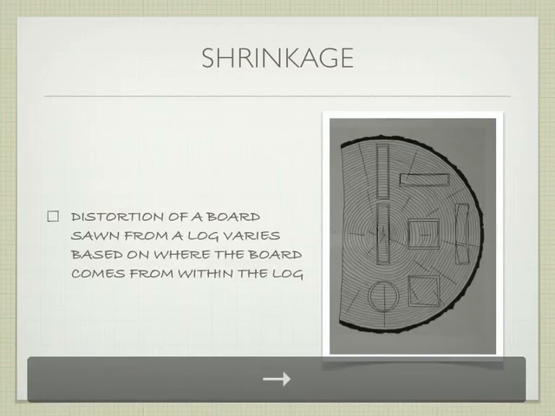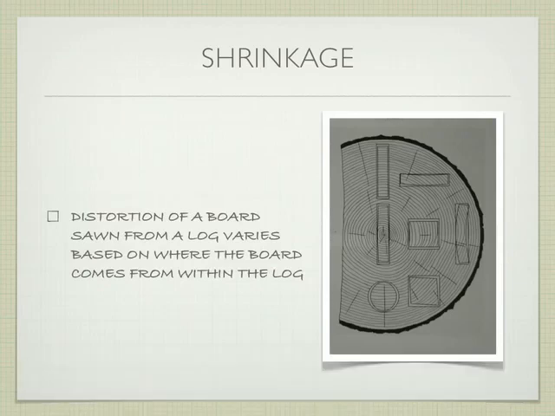Okay? So if we look at a photo or an image like this, depending on where we cut our board, we're going to have different types of shrinkage, right? And so if we look at this upper piece, right, this is kind of the easy one to start with, right? We're going to have radial shrinkage, right? From here to here, it's going to get smaller, right? But it's not going to do too much else, okay? Because it's cut, we've got nice vertical grain. That's part of why vertical grain is valuable, right? It's not going to shrink, it's not going to distort, other than it's going to get a little bit narrower, okay?